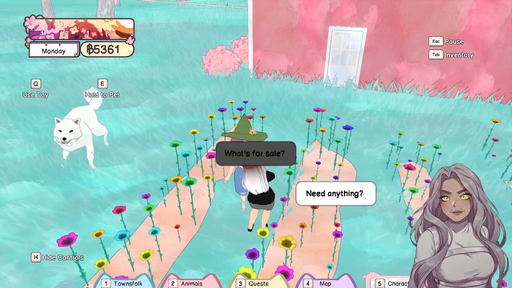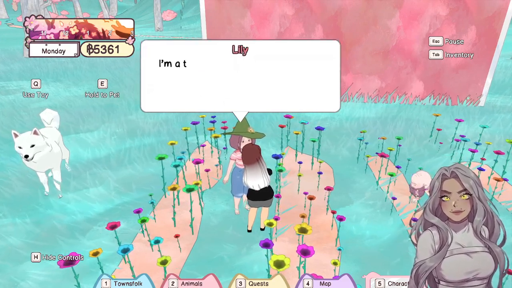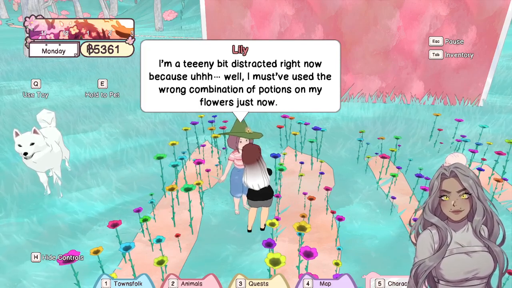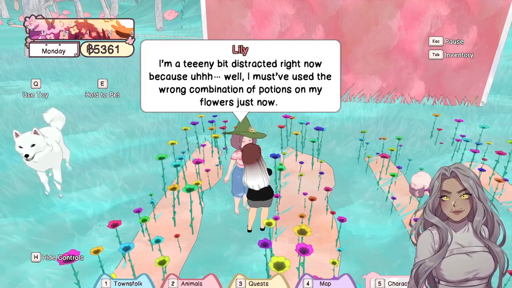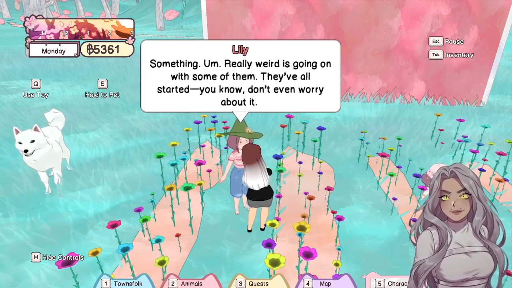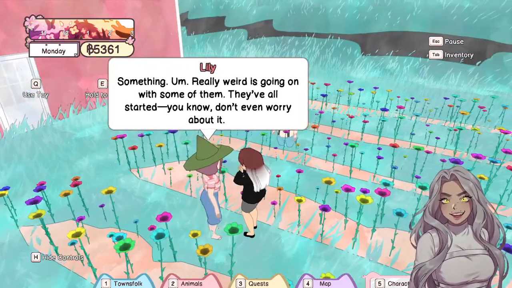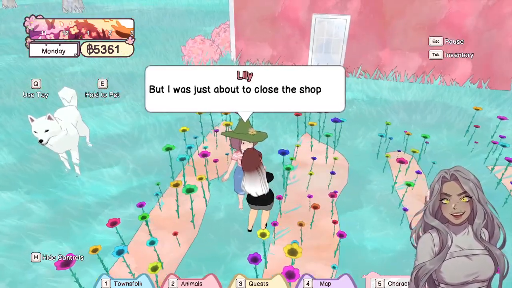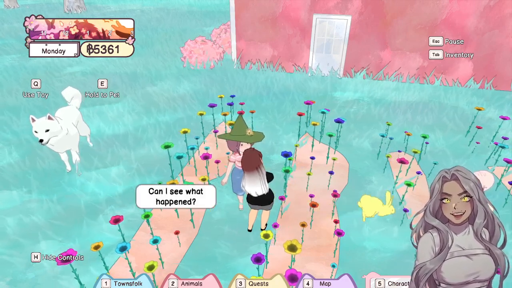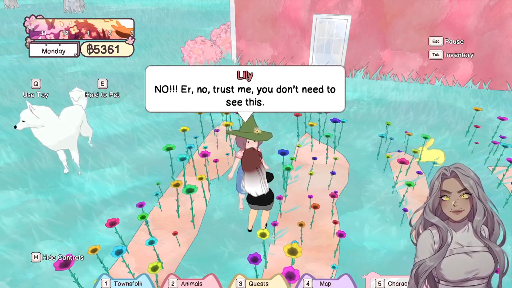Hey there, flower friend. Oh man, they always need something, don't they? Listen, you might need to come back later. I'm a teeny bit distracted right now because I must have used the wrong combination of potions on my flowers just now. Something really weird is going on with some of them. They've all started, you know, don't even worry about it. What, like the colors and shit? But I was just about to close the shop and run to Autumn's place. Can I see what happened? No! No, just trust me. You don't need to see this.